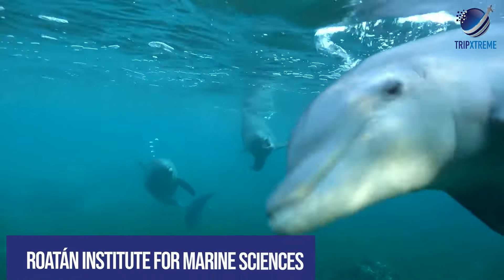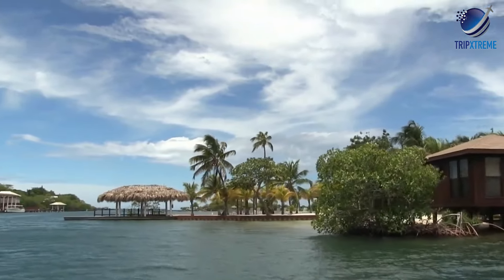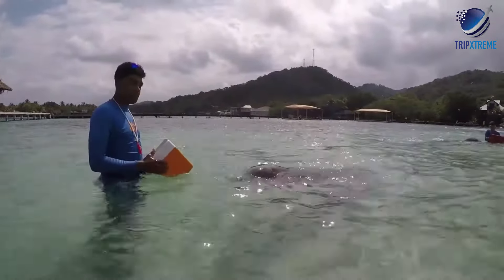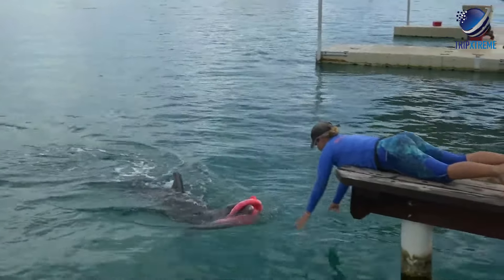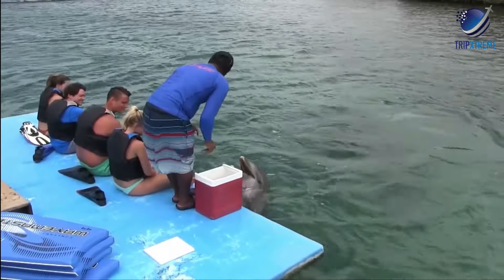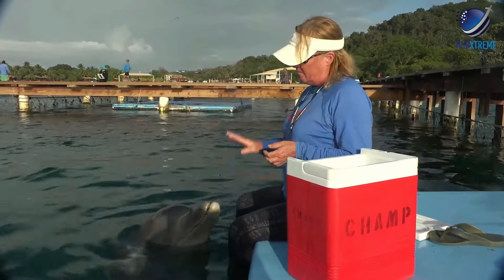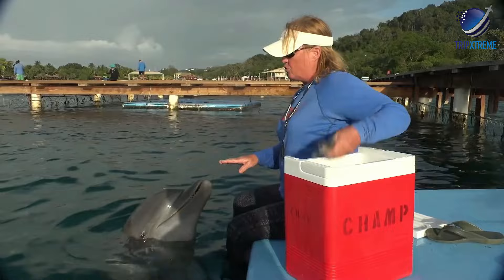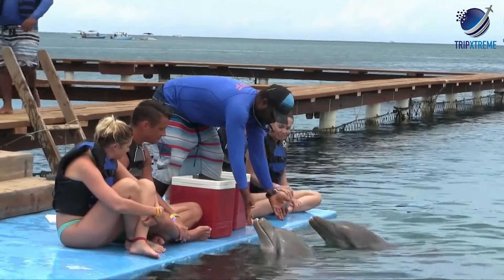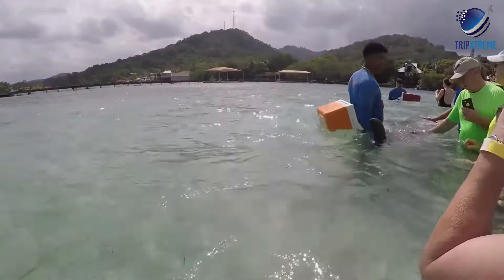And now at number 4: the Dolphin Encounter at the Roatán Institute for Marine Sciences. On the northwest coast of Roatán at Anthony's Key Resort, the Roatán Institute of Marine Sciences offers an unforgettable dolphin experience. Best of all, it takes place in a natural lagoon where the dolphins are free to swim around in a large area like they do in the wild. The center also educates locals and visitors about marine ecology. Animal lovers can swim and snorkel with the dolphins, play simple games with them, participate in a dolphin specialty course, or enjoy a dolphin dive experience. Budding marine biologists can also sign up for the Dolphin Trainer for a Day program and perform their own dolphin show for their proud parents at the end.